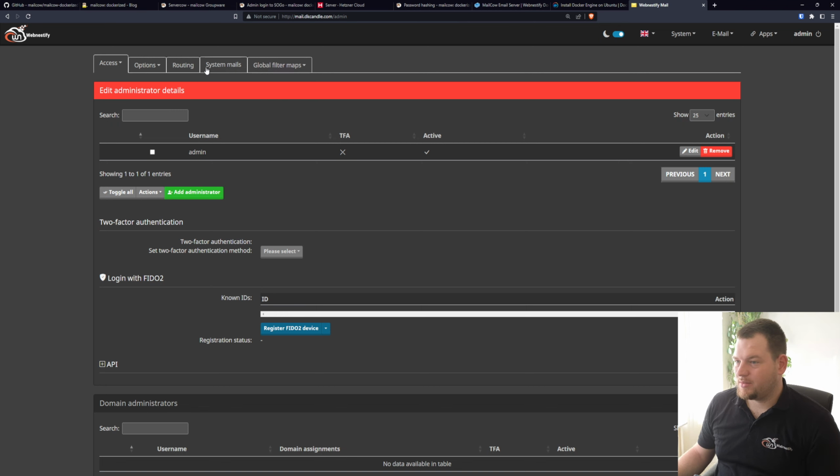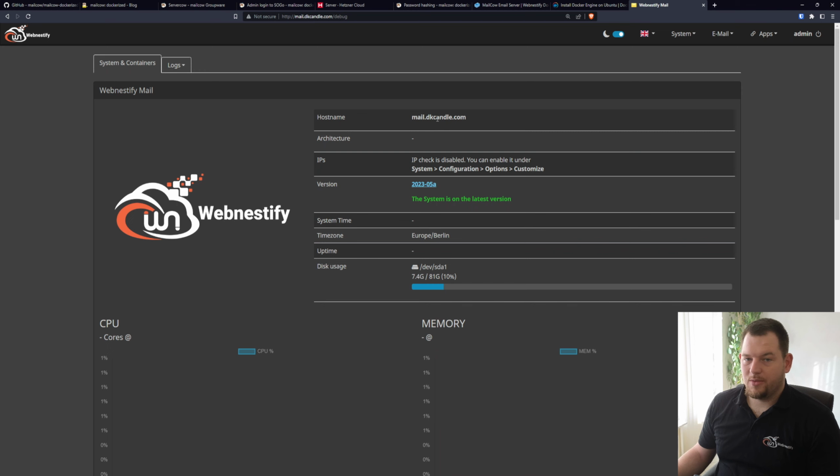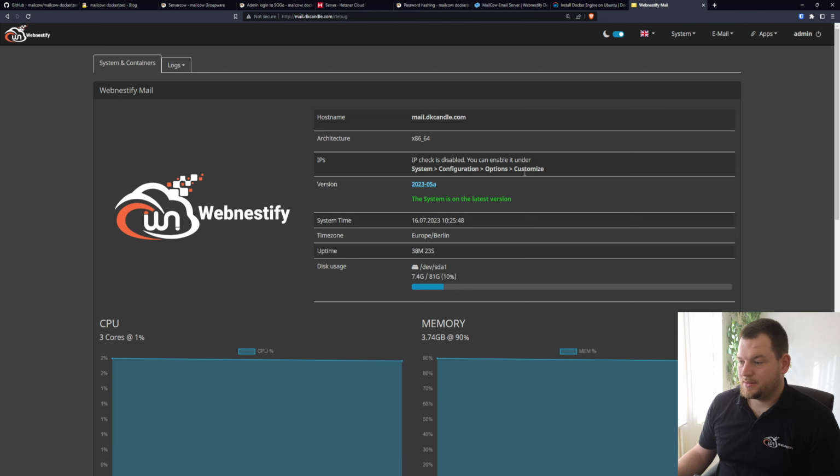You can play around with different options. Also, it comes with Fail2Ban for the mail server and also for the host, so it's really good. If somebody tries to send emails from different IPs, it won't be possible. It will also be banned, and it won't send because you set up the DMARC. And yeah, what can I say? MailCow is a really great email server. It is being actively developed, and yeah, give it a try.